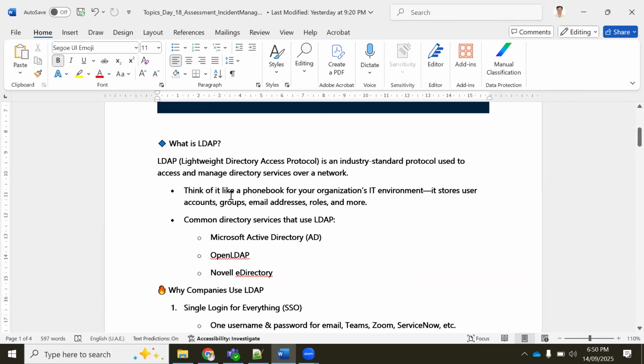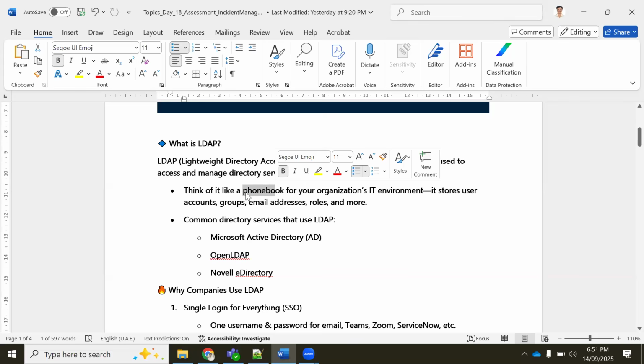Suppose I am in India, in the US, in Dubai, anywhere, and I want to log in to my company system, I should use one common username and password to log in to the system and the applications. That is how LDAP will be maintained. It is again like your phone book, your directories. Earlier, we all know we used to have phone directories, correct?